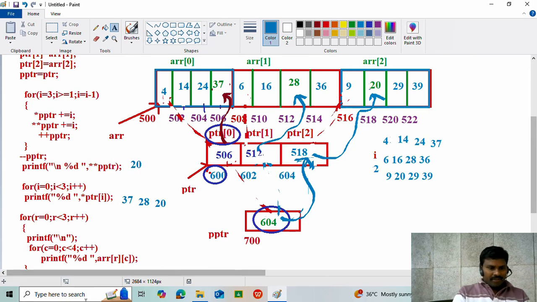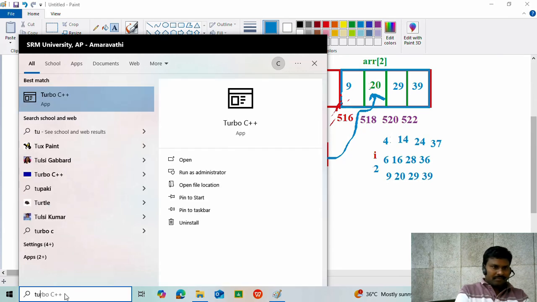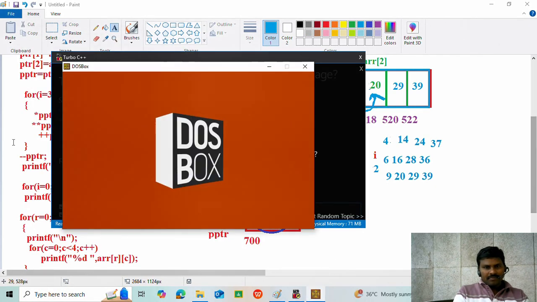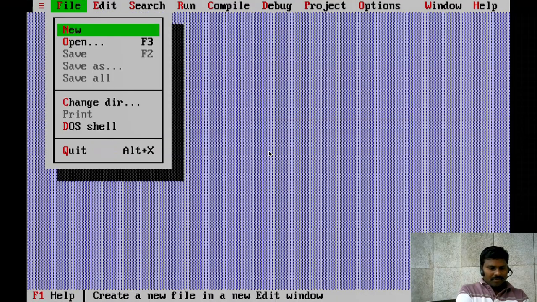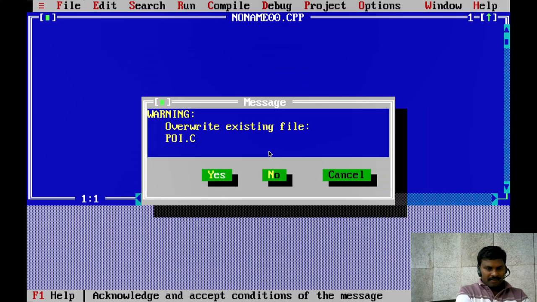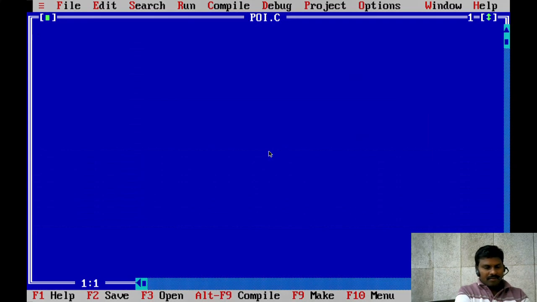Okay, we have to execute this code. Alt F, new, F2. The file name is pointer.c. Yes. So void main. Here you have to take a 2-dimensional array of size 3, 4, number of rows, number of columns. Here assign the values.